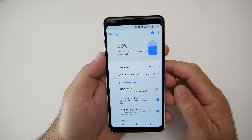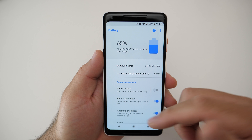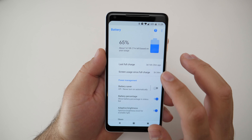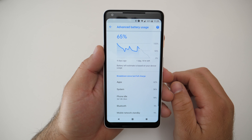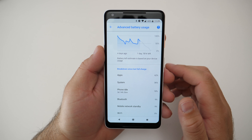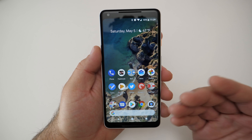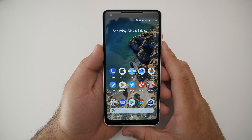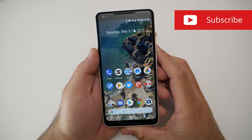My battery life has been really good. It's been three days, 16 hours, and 25 minutes since a full charge and I use this regularly. I don't always charge it all the way up, but overall it does pretty good on battery — I don't really have to think about it too much. It easily lasts all day, sometimes a day and a half, sometimes two days. It just depends on how you use it. If you're playing games or watching video it'll eat up battery more, but if you're using it for email, texting, and tasks it will easily last a long time.